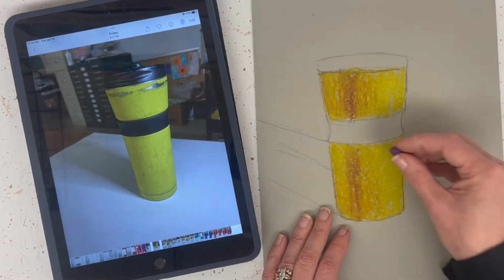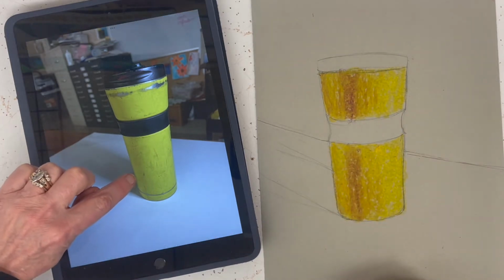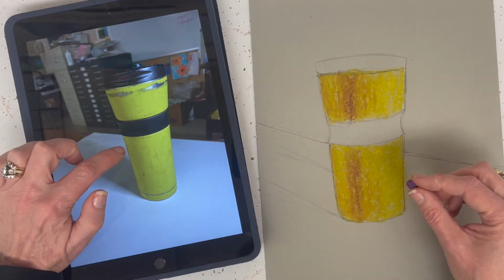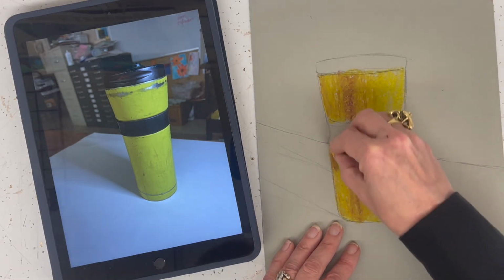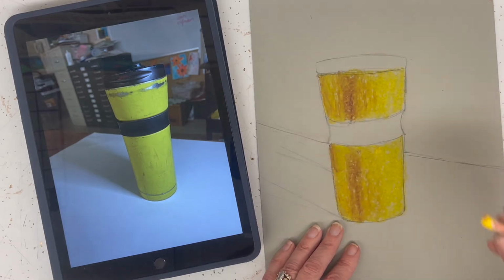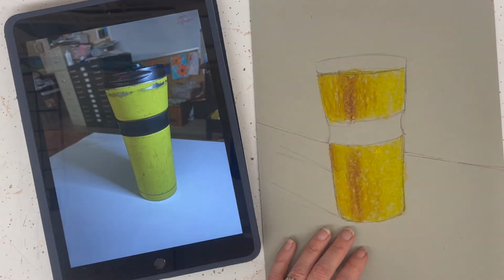Okay, I'm going to add, like right here, the shadow looks darker than it does down here because there's white paper and there's a lighter gray next to it. There's a little bit of shadow there, but there's a lighter gray next to there, so it makes that shadow look a little bit lighter. So we're gonna fake it and make that little area darker.